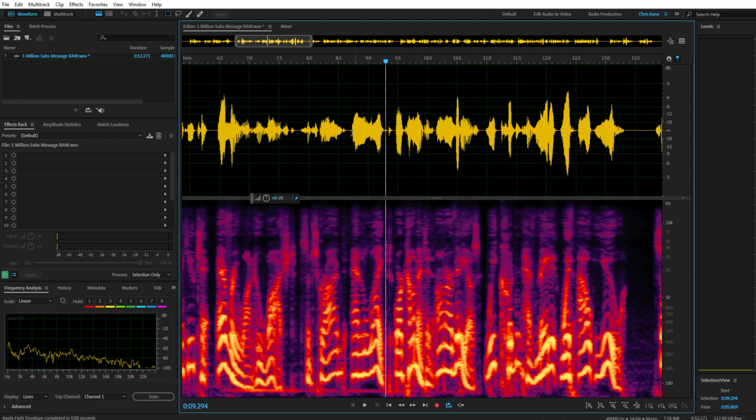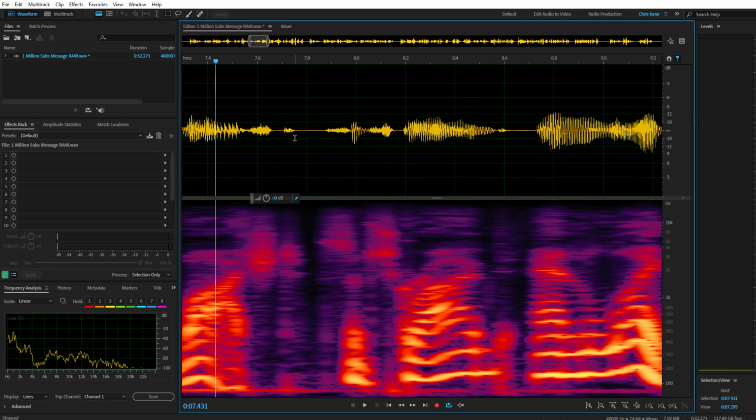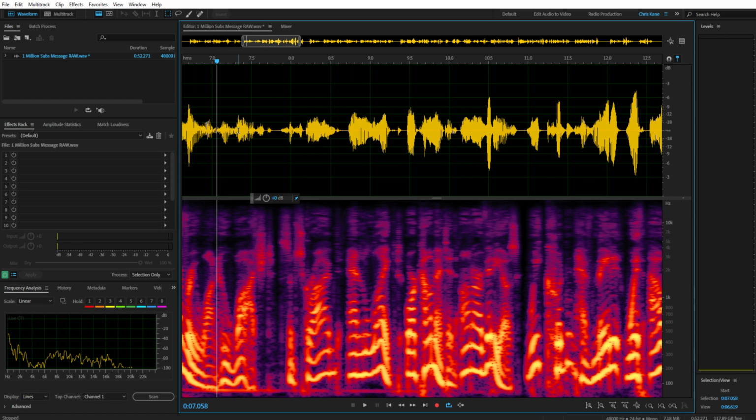So right now I'm going to do some basic cleanup, which is what's called transients. Saying letters like T and P. Well, P is a plosive, but T and C, K, those make a lot of sharp spikes. They're very hard to listen to with most voices, my voice especially. So I try to get rid of those manually.